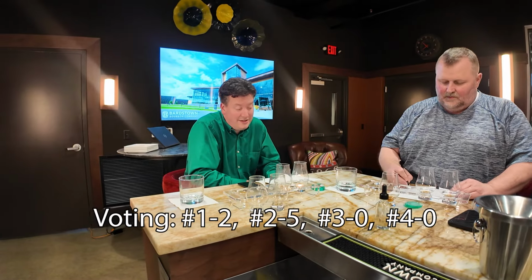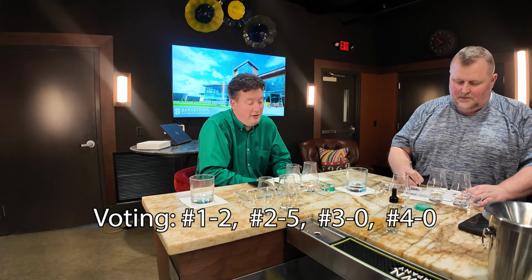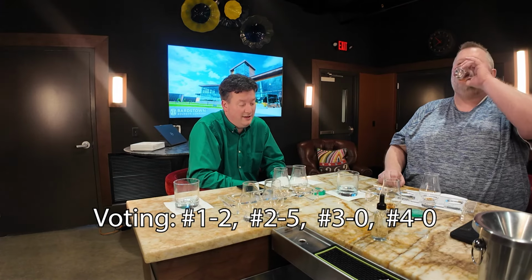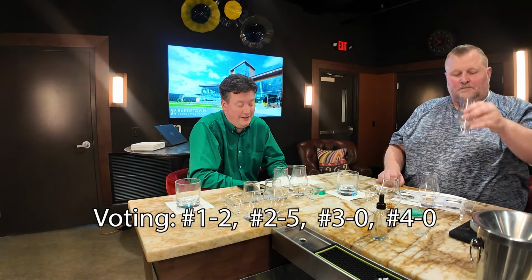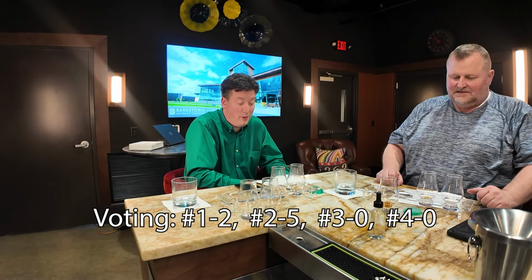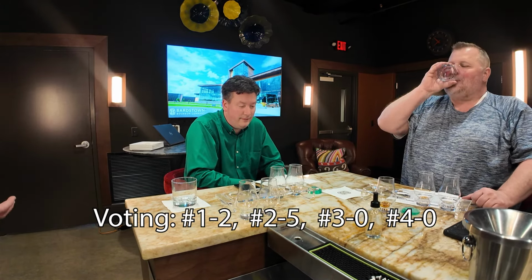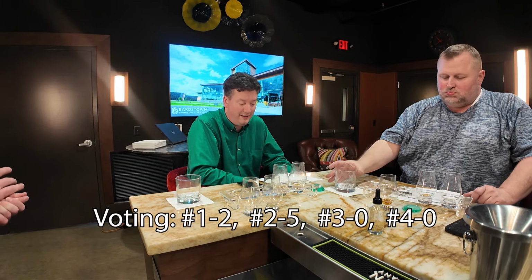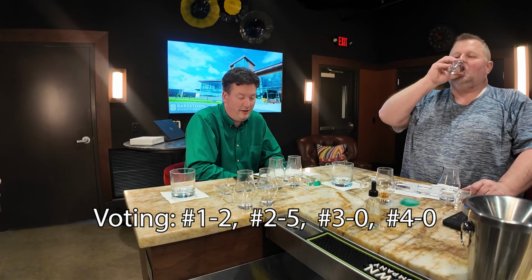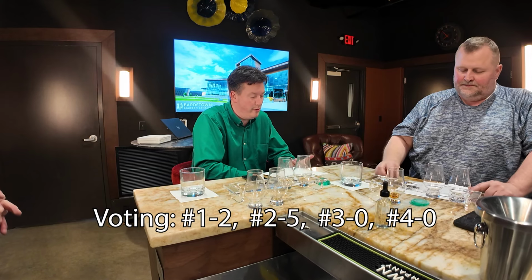My initial taste of one was it came off a little hot and a bit dry to me. You know, the nose I thought was fantastic, but the nose on two was a little less, still pretty good. I found that to be a little bit more oily myself and a bit more balanced, with reasonable sweet notes. First strike through out of all four, I think that was generally my number one or number two pick. I think it was going from two or three. I kind of rolled out three because it gave me a little bit more of the negative wood effects, so we went back to two.